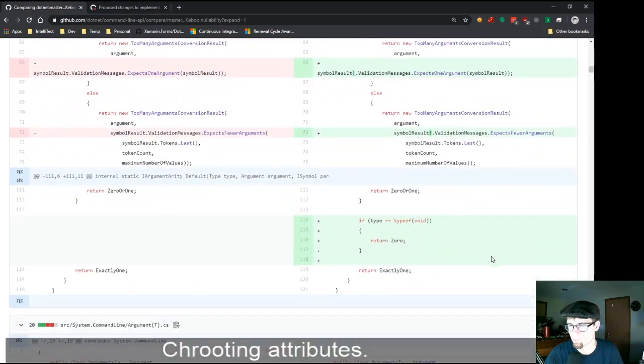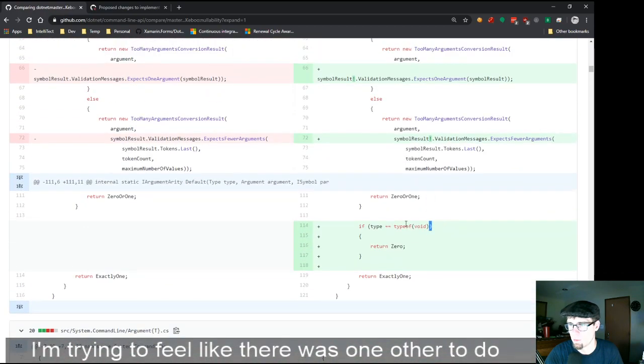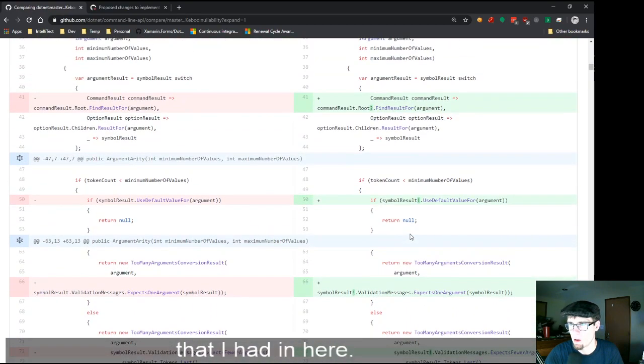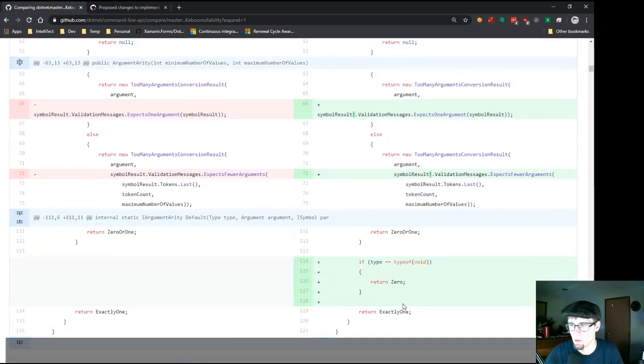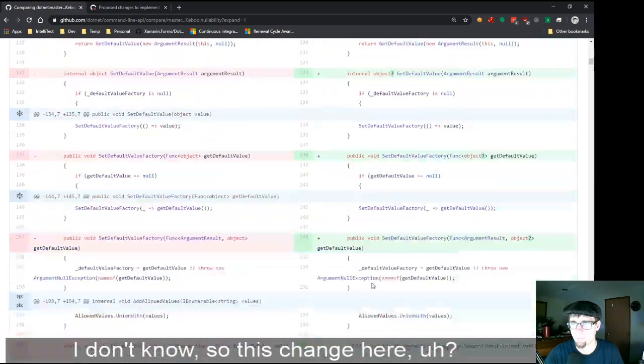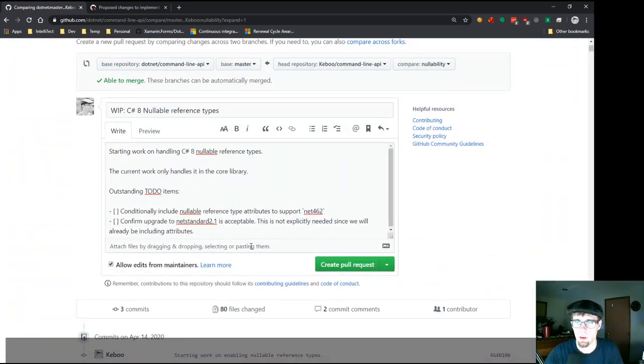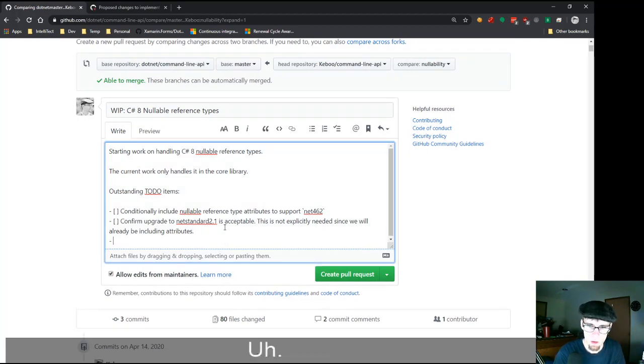Oh, I don't know. So this change here, so the, let's see, handle possible null setter values on argument arity dot, what was that thing?